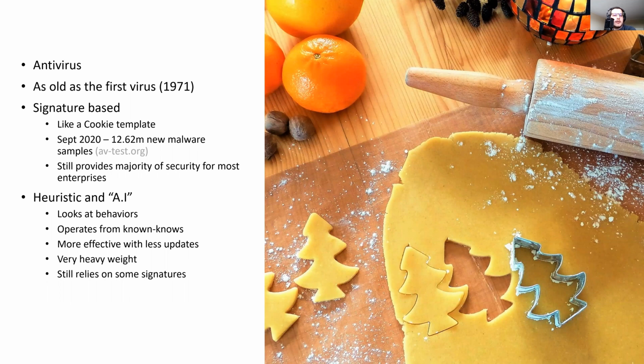So what's wrong with this methodology? Why is it not keeping up? According to avtest.org, which is an independent third party that does research on new malware strains and variants, just this past month in September had over 12.5 million new malware cases in one month. So you can obviously see how that doesn't scale well when it comes to signatures. You need computers to come up with signatures. You need as many humans as you can get to help filter those and avoid false positives. And you're just never going to catch that train. It's already gone.